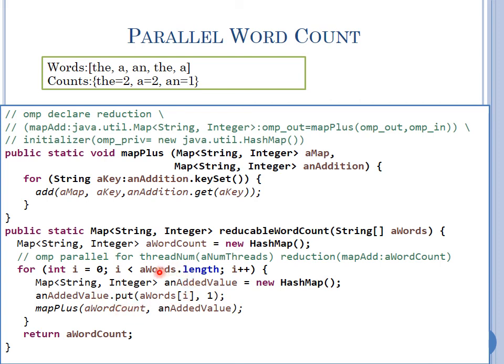What I want OMP to do is not use this particular variable while computing partial reductions, but to use a copy of this variable of the same type for each thread. As Leo said, we need private variables, otherwise we would get into synchronization conflicts. So I gave it the word. I told it what the variable is. That's word count. Just as I told it about sum, I tell it about word count. That's nothing new. Just as I told it about plus, I say map add. Nothing new here. So conceptually, our for loop has the same complexity as before.